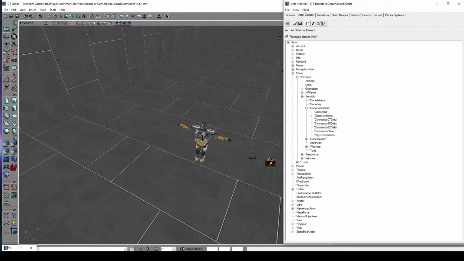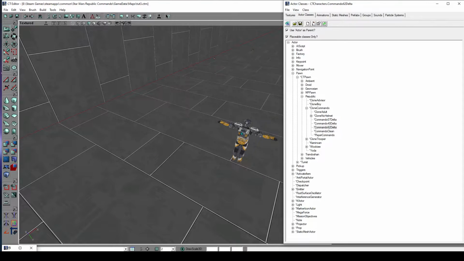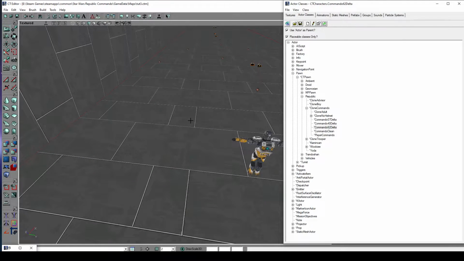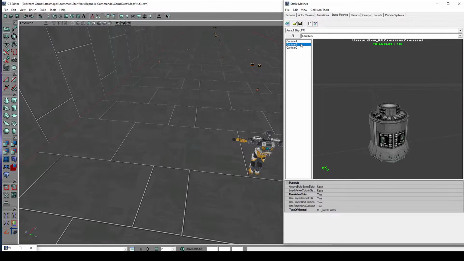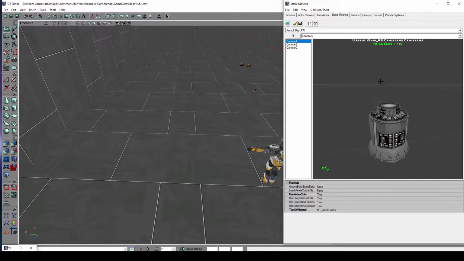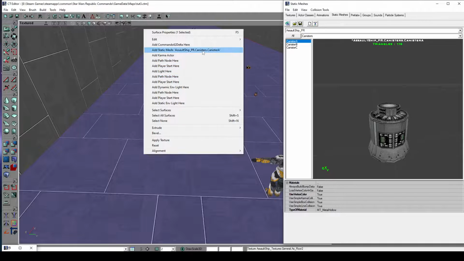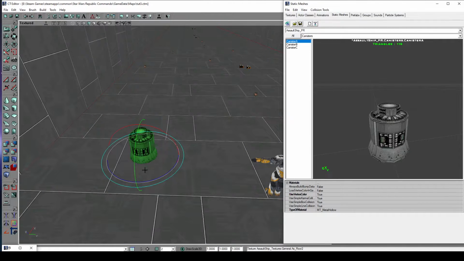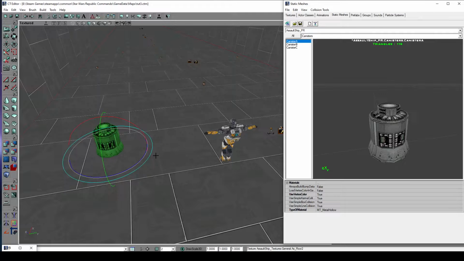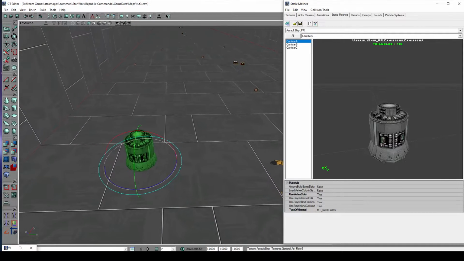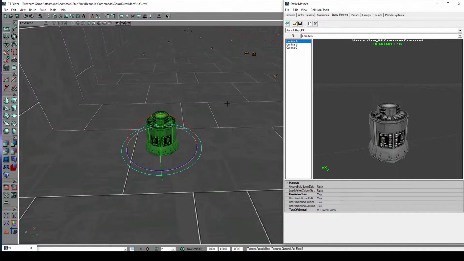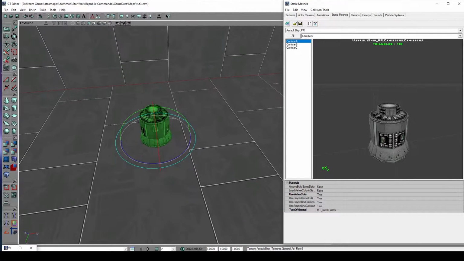So this is our squad mate, and the next thing we want to do is create a sniper position for him. In this case, I just use a simple static mesh canister. You can use any other sort of static mesh, but it should not exceed a certain height, otherwise the projectile of the AI shooting will hit the wall or the surface or whatever. So yeah, that's our cover point.